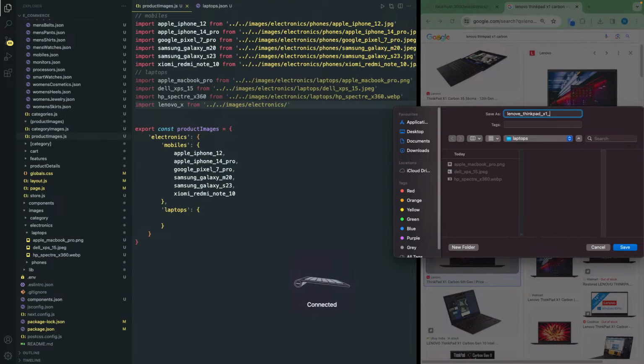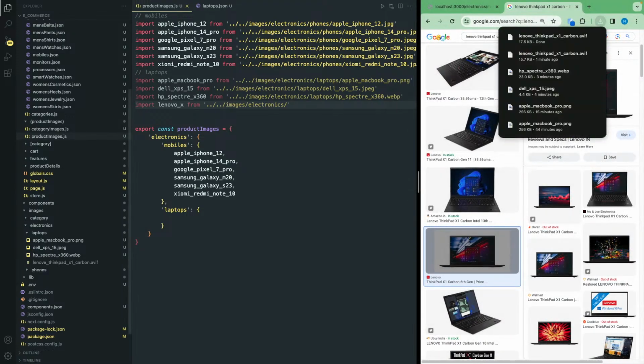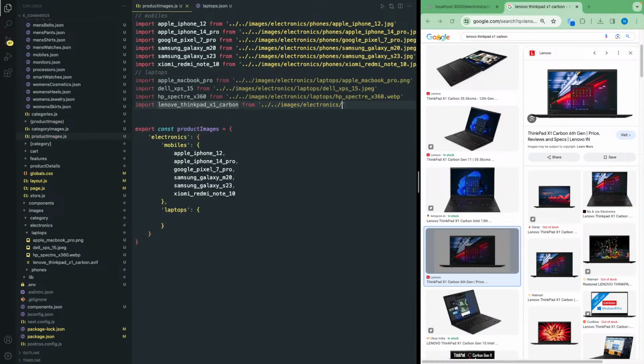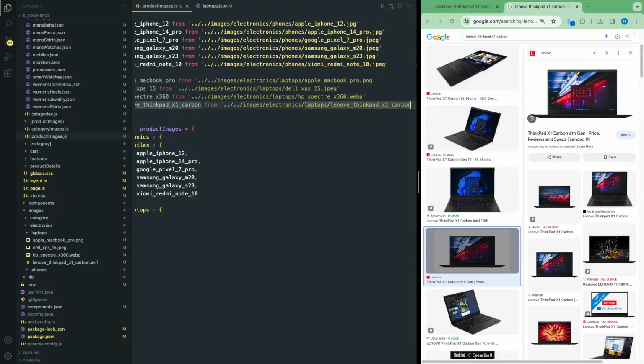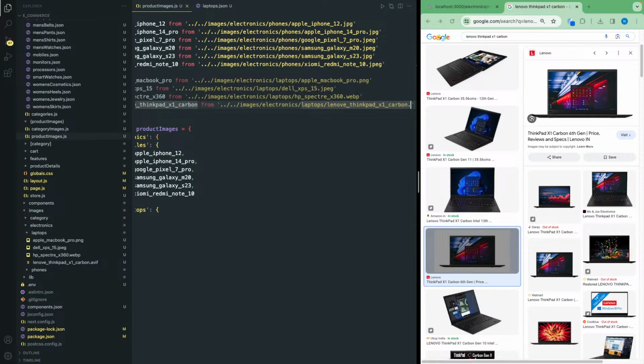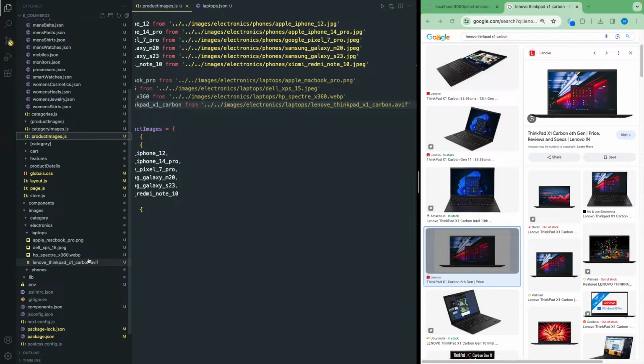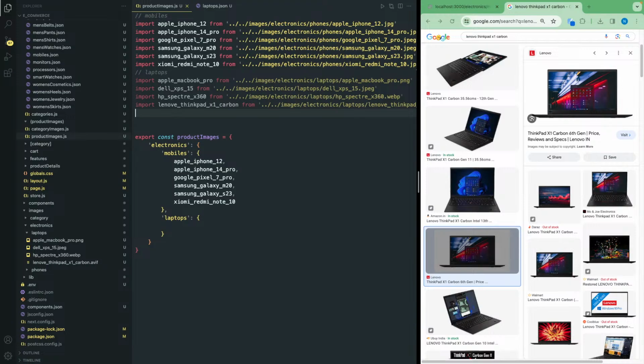Okay, X1 Carbon. Copy it, save it, here we'll do port and laptops dot. It's again AVIF format. I don't know if it is actual image. Okay, we will try it.